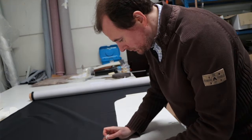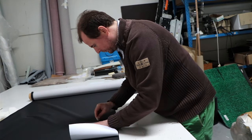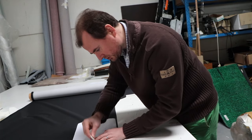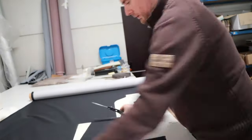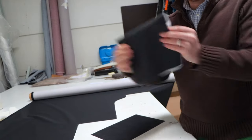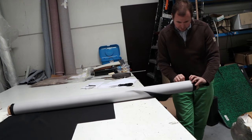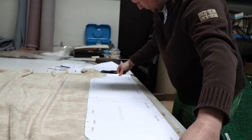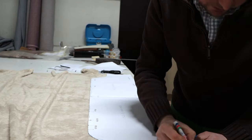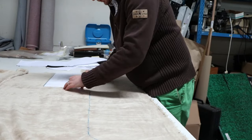Now I'm going to cut the pouch, the bottom of the bag. The bottom also has a couple of markings to determine the position so everything lines up properly. So this will become the pouch, this one will become the bottom, and for the prototype we will be making, well, let's see, a beige one. And let's roll this back panel. There we are.